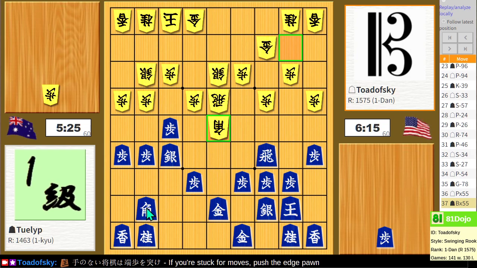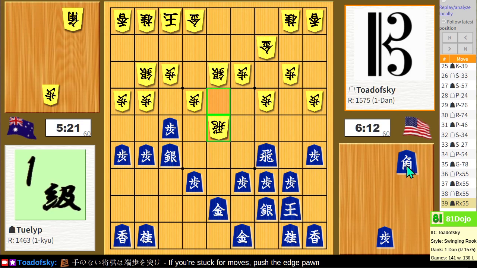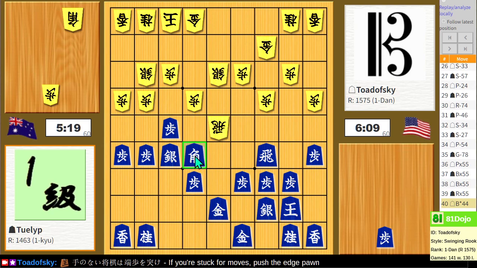Oh. Okay. I see we are agreeing here on a course of action. I do not understand. I have a different evaluation of this than my opponent does, or they didn't see it. I'm guessing the latter, but it could be the former that I think this is very much better for me on account of I can drop the rook here and cause mayhem.